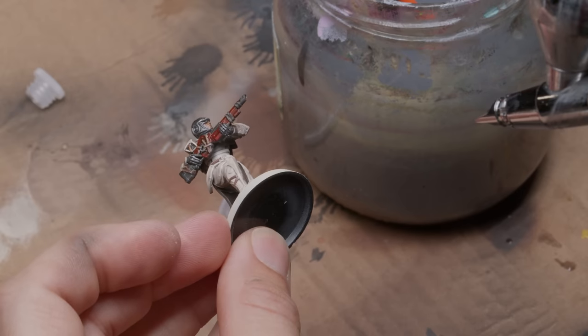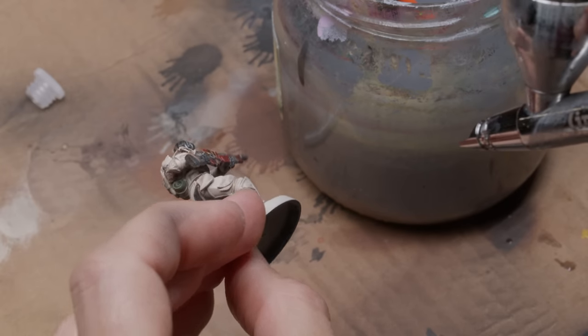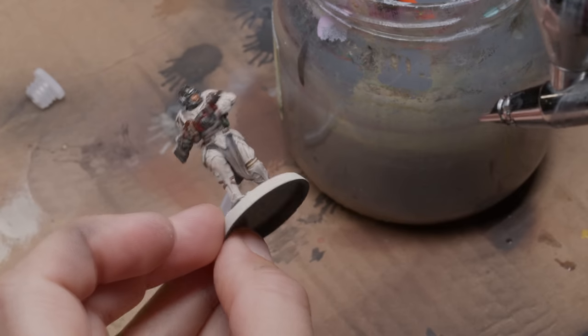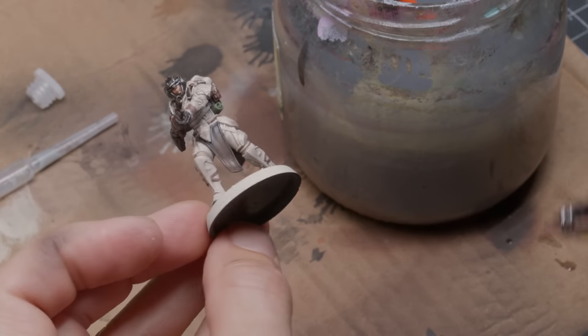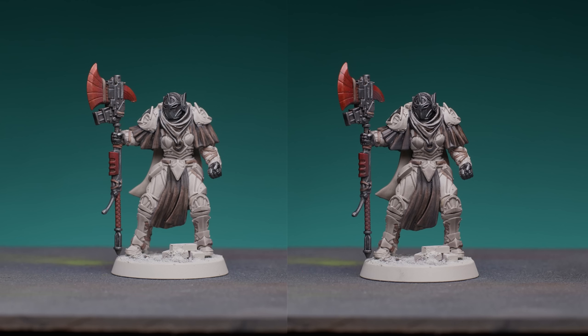White is tricky. I mean, if you look at someone in white, standing outside on a cloudy day, and you actually look, going past your brain automatically telling you that you're looking at someone wearing white, you'll see that there's a lot of shading going on. And I want to get a little bit closer to that. If we look at the before on the left and the after on the right, there is not a massive difference, but there is a difference, and it's one that I like.